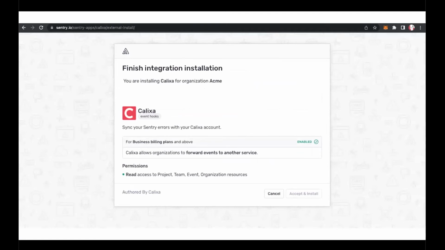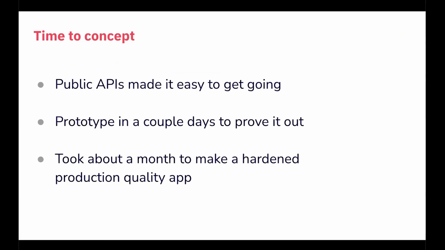So reflecting on our experiences, a couple of things were pretty important to us. One is that the public APIs Sentry had made it super easy to get going, right? As the semi-technical CEO and former product manager, I could look at them, understand them, the documentation was great, and I understood what capabilities we had. So I could say, yep, let's do it. I think we can do it from my technical PM standpoint. So then I was able to say, put it in our sprint, and our engineer took a look at it and built a prototype in a couple of days. That's awesome, right? It's really easy to get going.